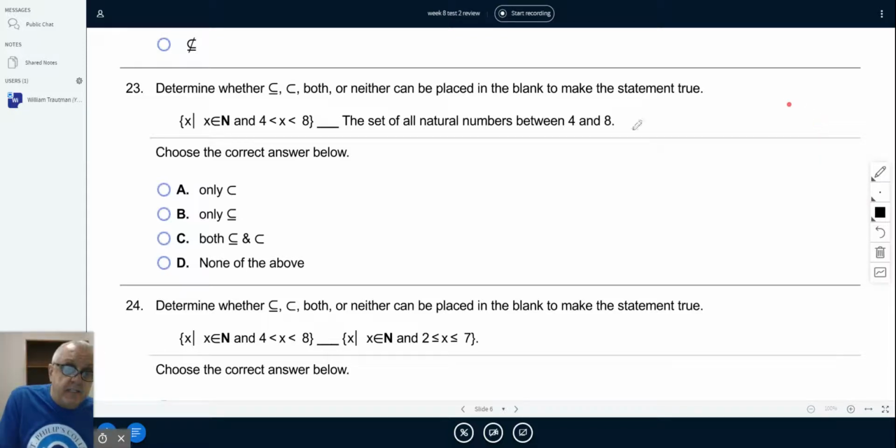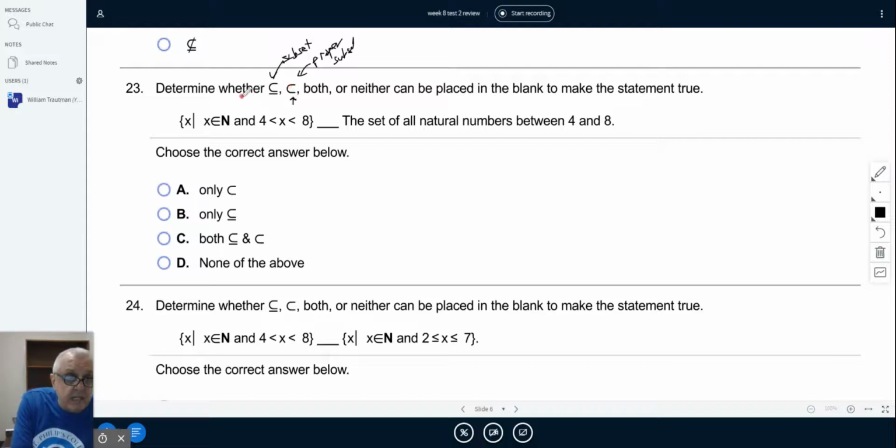Determine whether it's a subset or a proper subset. The only difference between a subset and a proper subset is that with a proper subset, the two sides can't be the exact same. They can't have the same elements. A subset has pieces of the other set or all of it, but a proper subset only has pieces. You can't have everything in one set as the other to be proper.